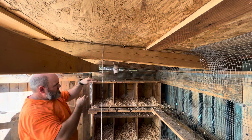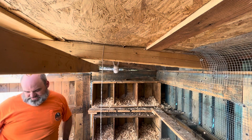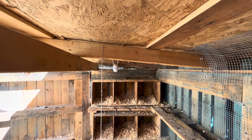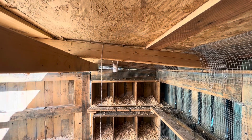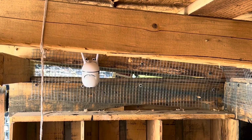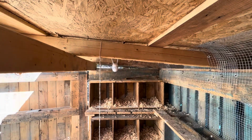Okay, I think that's it. All right, cool. Well, that one's installed. So now we just need to go ahead and get those plugged in and then we can run a test. All right, guys, as you can see here, let me tighten in on this. Okay, so now we got our camera installed. And you can see it's right there. So now we'll plug that in and we'll test it to make sure it works. And then we'll have our girls on camera.